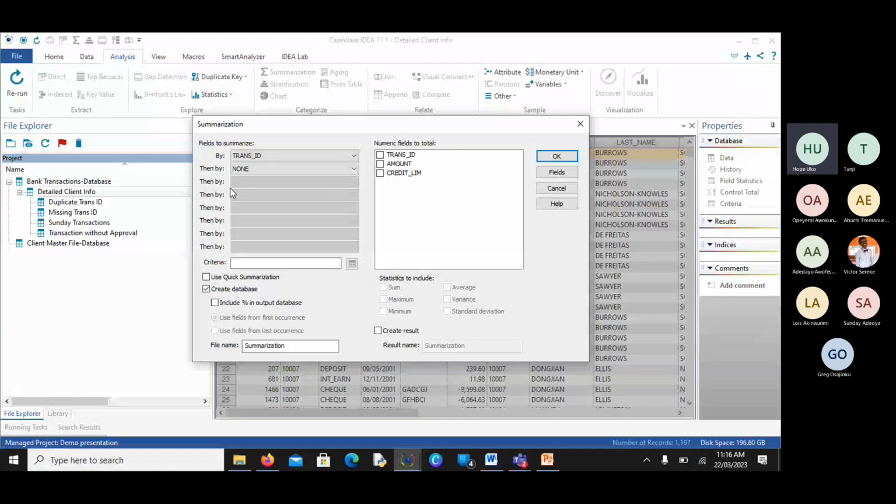But the summarization itself allows you to summarize on 8 different fields. You have the option of adding your statistics: the sum, the average, the maximum, the variance, the minimum, depending on the structure.